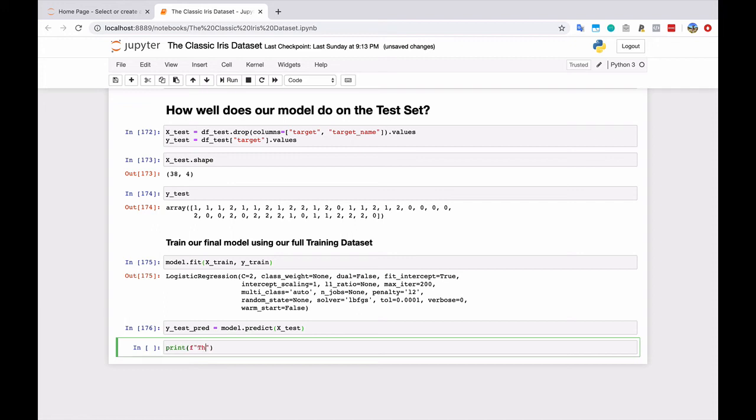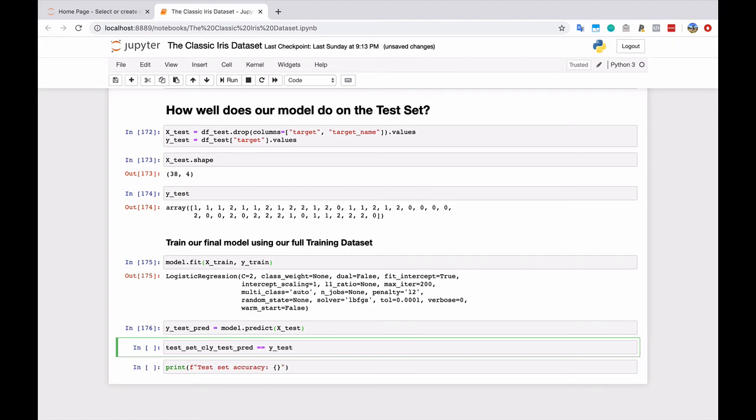Let's say our test set accuracy, and this is going to be y test pred equals y test. So this is going to be, did we classify it correctly? And then we say this is test set correctly classified.